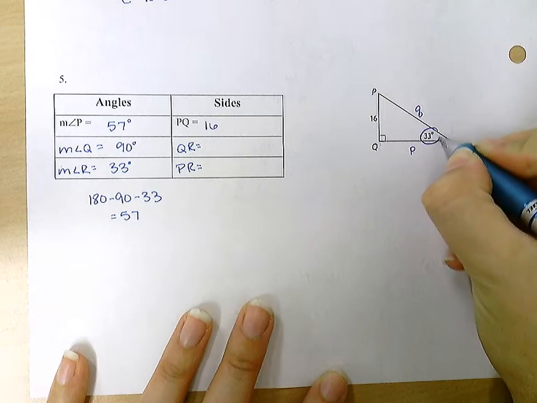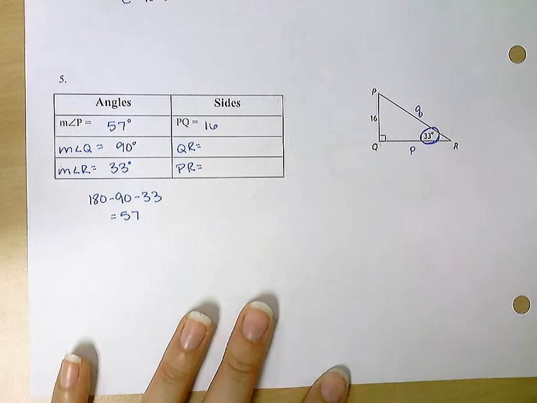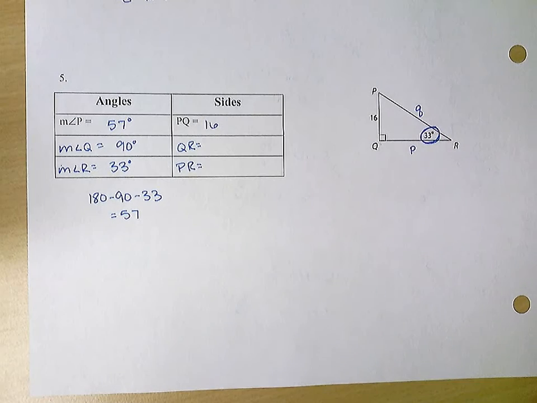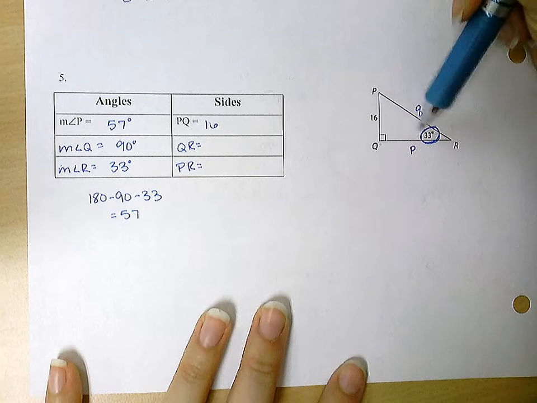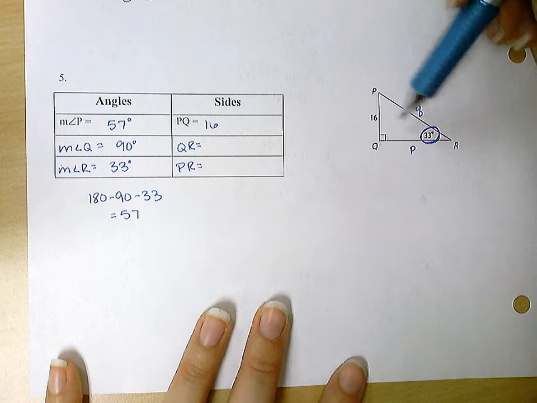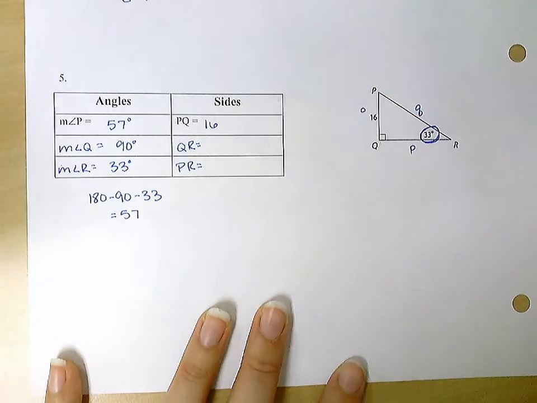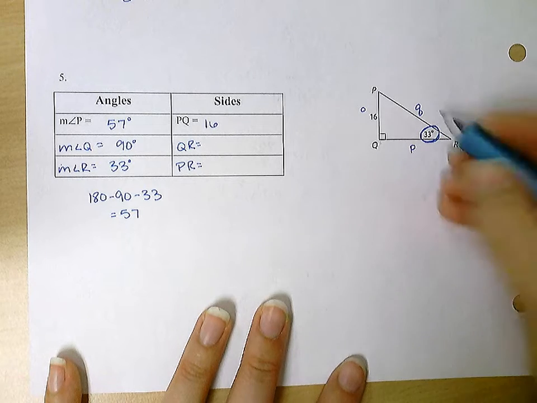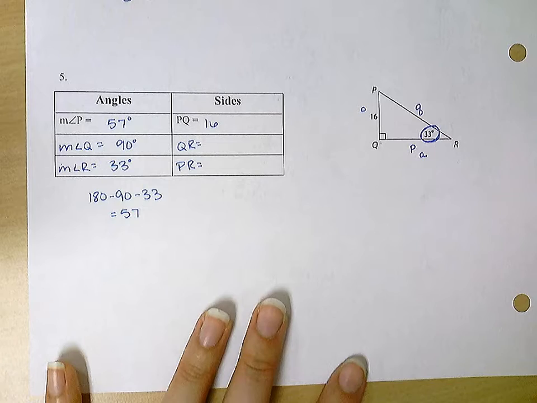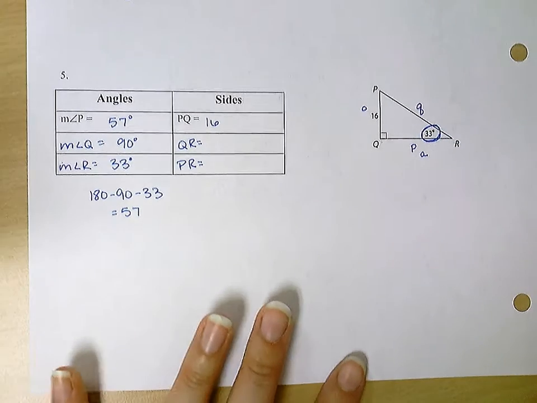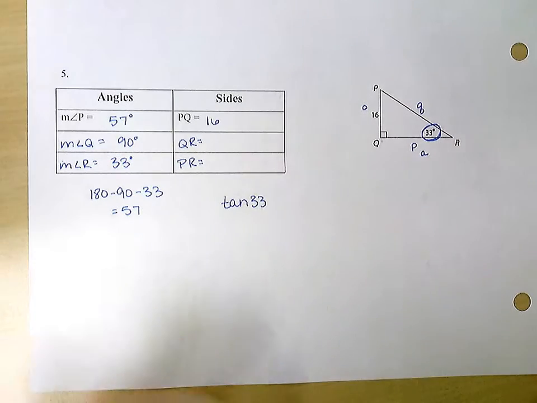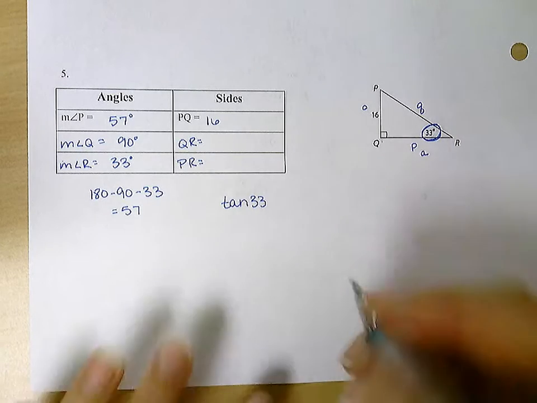I'm going to go from this angle, 33 degrees, since it was already printed on my triangle. And I'm going to solve for side P first. I know this side of 16 is across from that angle, so that would be my opposite side. And the side P that I'm looking for is next to my angle, so that would be adjacent. If I have O and A, that would be tangent of the angle I'm going from, which is 33. So you put in that angle measure if you know what it is.